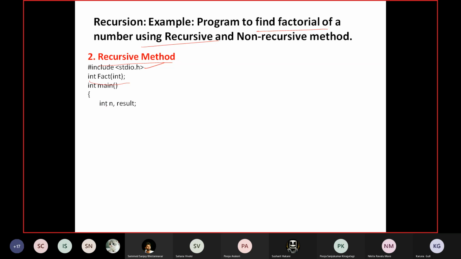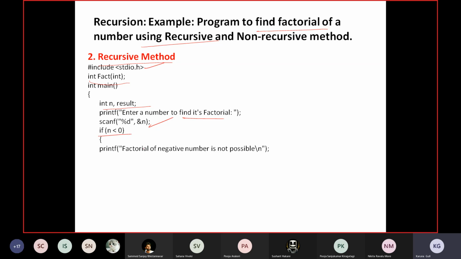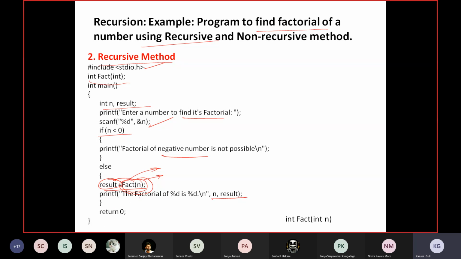So int. This is the same thing that you have mentioned for the user defined function there. I'm asking you to enter the number whose factorial you are supposed to find. I'm entering that. If it is less than 0, I'm unable to find the factorial of the given number. Else, I'm able to call the function here. So the first time I'm calling this. Afterwards, this particular function has to call itself until I get the factorial of the given number. Once I get that, it will be sent back to the result that I'm going to print here. So now how do I write this recursion? Let's look into the same thing now.